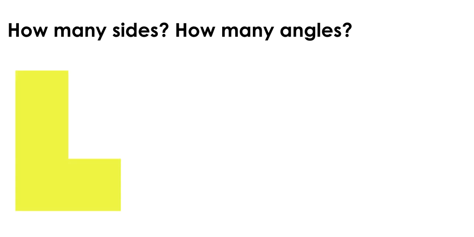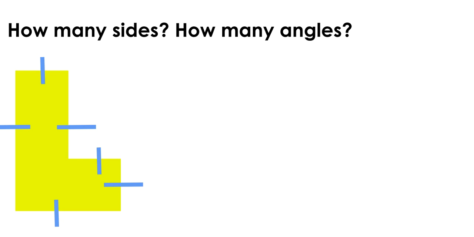So let's start with this first shape. It looks like this. We need to figure out how many sides. So I want you, maybe with your finger, you can kind of point to the sides, or you can draw a similar shape, but I would probably just try to point to my sides and see how many you think there are. I'm going to mark them as we go. There's side 1, side 2, side 3, 4, 5, and 6. I hope you counted 6 as well.